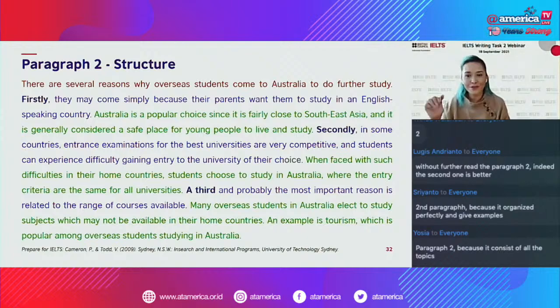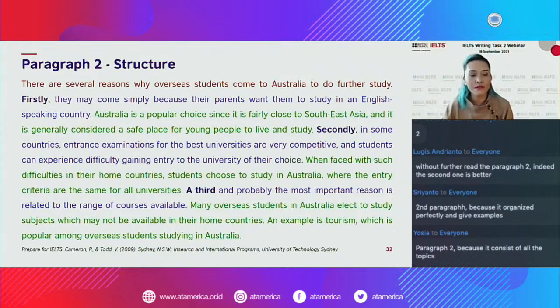The first reason, firstly, here the supporting sentences are marked in purple: because their parents want them to study in an English-speaking country. The second reason: in some countries, entrance examinations for the best universities are very competitive and students can experience difficulty gaining entry to the university of their choice. And the third reason, probably the most important one, is related to the range of courses available. So it is structured.